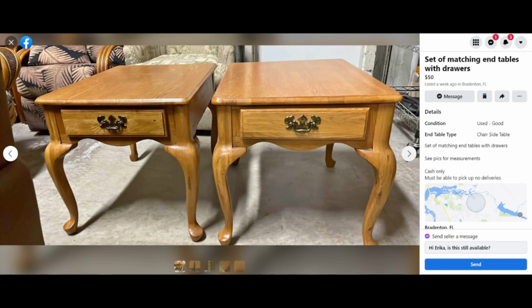And another thing about those handles, if you don't want to replace them, a way that you can modernize them and bring them up to a little bit more modern feel is by getting a can of spray paint and going dark with them. So instead of having this shiny, brassy, old traditional type of handle, just cut that brass out with some paint. Something dark, a real dark brown. Black looks great. You can do a super dark gray. A navy can look good depending on what colors you're choosing on your piece. But yeah, there's a lot of options here. So this is definitely a good one. So we would try to get it at a lower price, but yes, definitely we would pick these up.